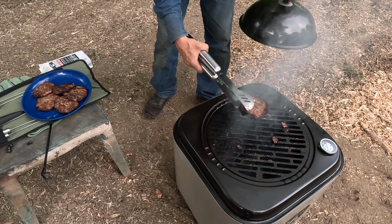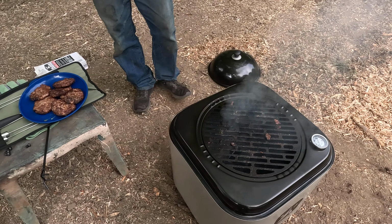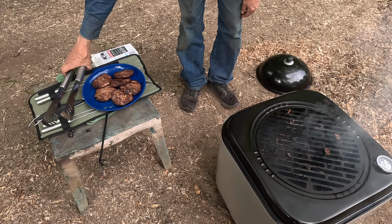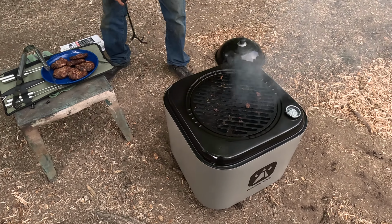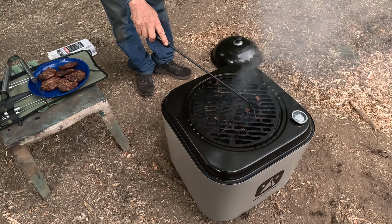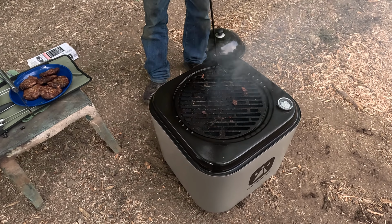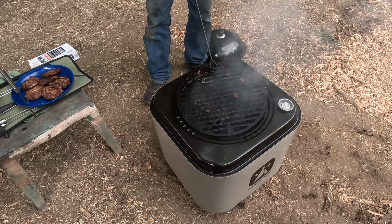Oh, it smells good. And remember, now you can enjoy your hamburgers while you're sitting next to your fire pit. And you just leave it just like this. If you want to add more wood, don't forget your handy tool. Lift it up, add more wood.